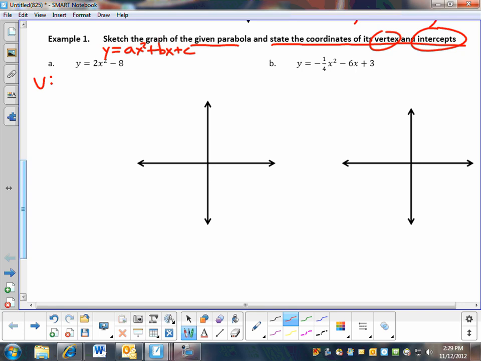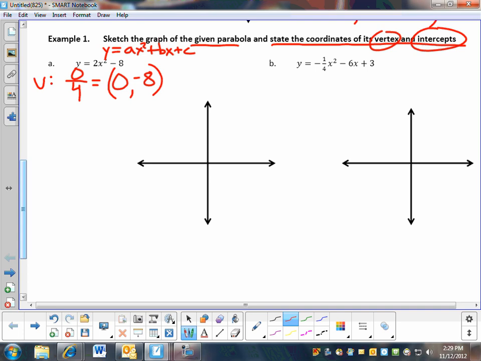Okay? So, what is b in this scenario? 0. There's a 0 in front of the x. You have no x term. Divided by twice a? 4. What's 0 divided by 4? 0. So I just did negative b divided by 2a, and we have 0. Once I have 0, how do I get my y value? Plug it in. 0 squared is 0 minus 8, negative 8. There's my vertex. That's the first thing we're asked to do.